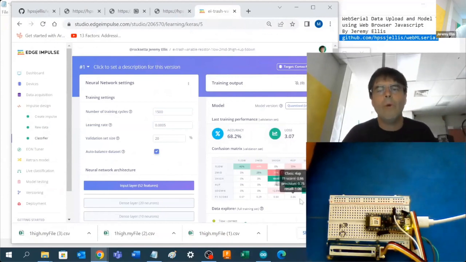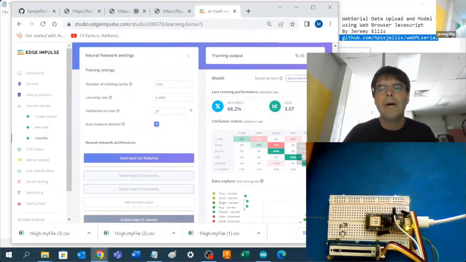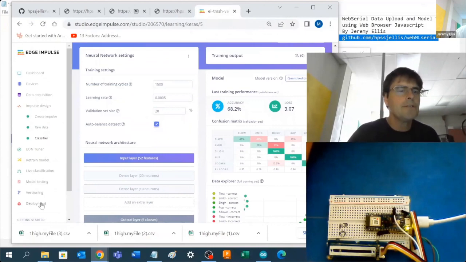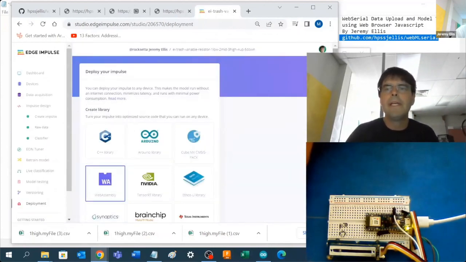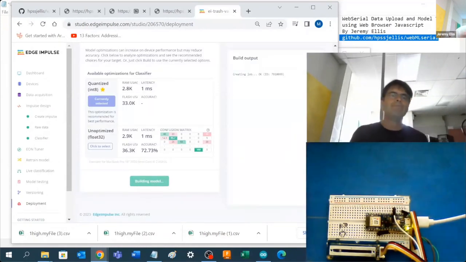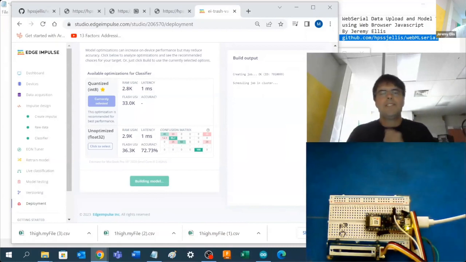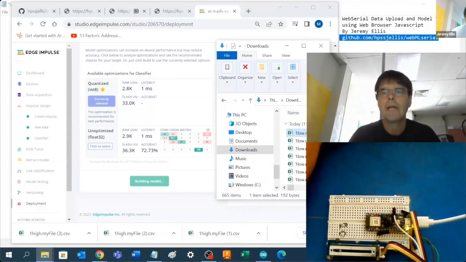So here is my final model, the confusion matrix, which this one isn't beautifully trained, but I'm just trying to demonstrate what this can do. So your typical thing is you'd go to Arduino and you'd build it on the Arduino. What I'm doing here is I'm building a WebAssembly file, and I'm going to put it on the same location that the web page is that was doing the analysis.